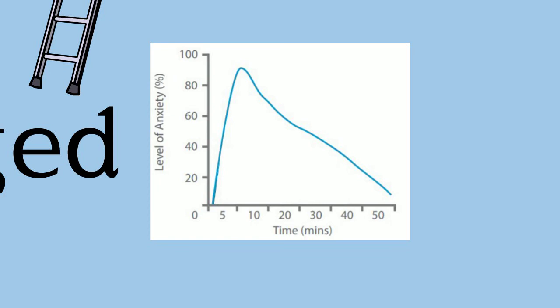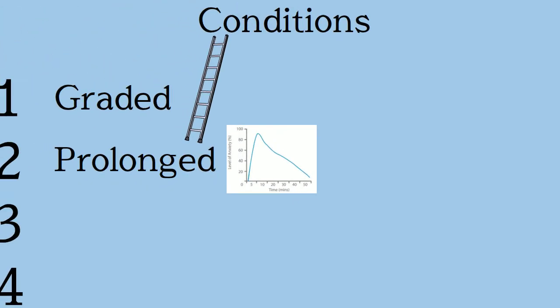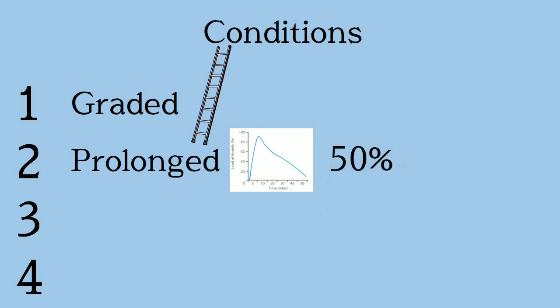They need to do everything they can to stay in that situation until they can recognize their anxiety is dropping. This is what will reinforce that the situation or object is not as dangerous as they feared. To do this, the patient needs to stay in the situation until their anxiety is half of what it was at the start of the exercise. For example, if I went into a room with a spider and my anxiety was at 90%, I should stay in the room until I feel my anxiety has dropped to 45%.